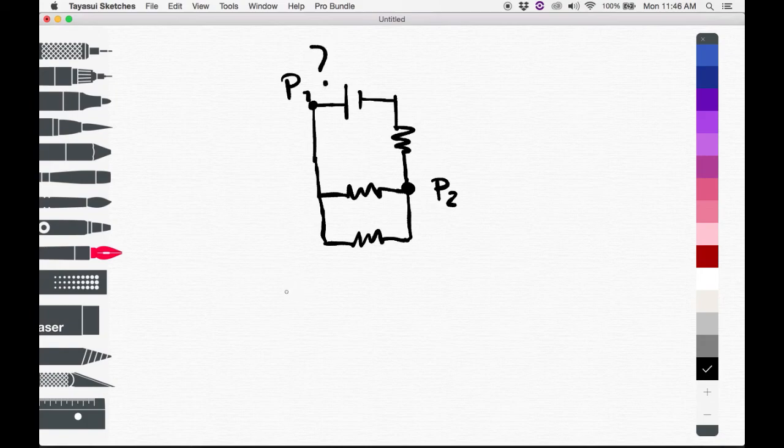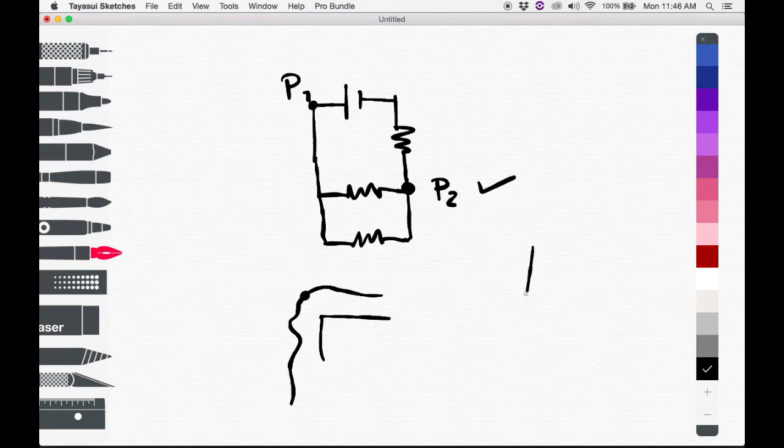Well, it looks like it might be because that's sort of an identifiable point within your circuit and the wire sort of comes to a point right there. But really, if we look at it more closely, that's just one piece of wire that's bent around. So that's one spot in a piece of wire. That's not really a junction. P2 is a proper junction because you have 3 wires coming together. 3 or more wires coming together, that's a very interesting place to look at.